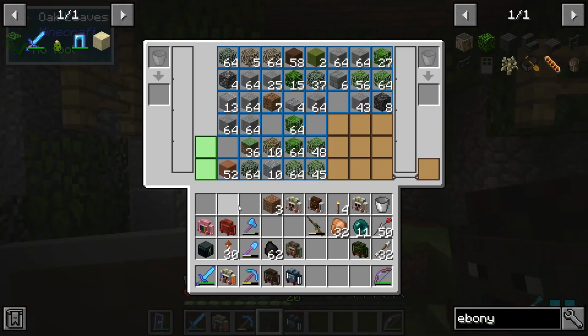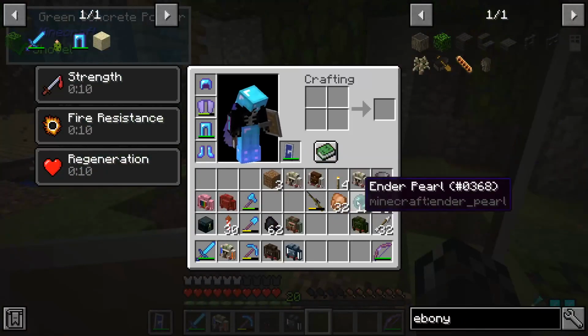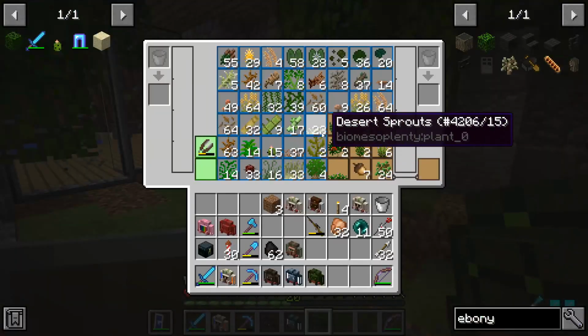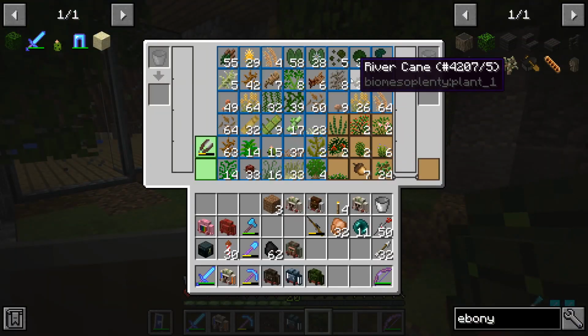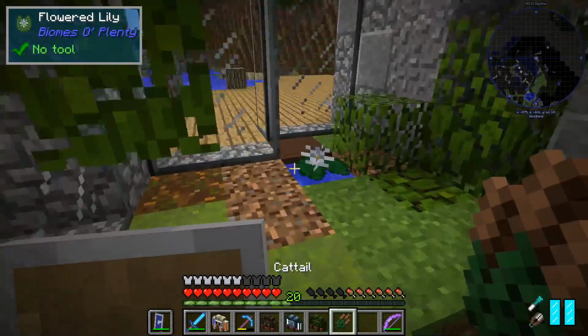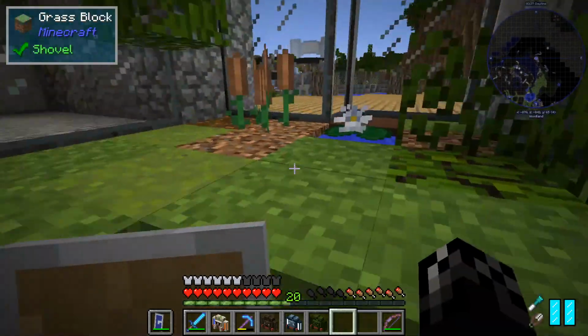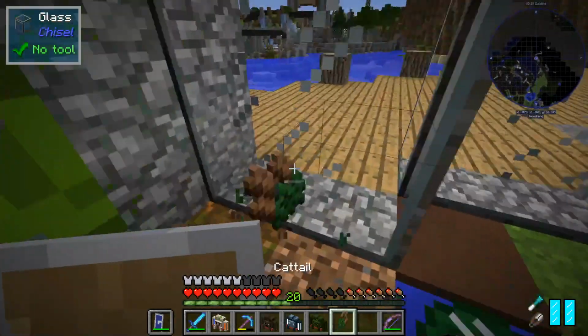And so let's just call it quits there with the leaf blocks, and maybe we'll switch on over to the plants backpack. What do we got in here? I'm not going to have any water to really put down any reeds. However, I could put down maybe a cattail next to this thing here. I can't put it diagonal. I could put it right there. I can't remember if those grow or not, though. That might get in the way.